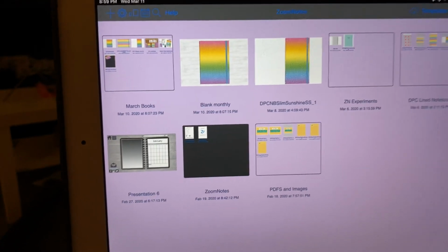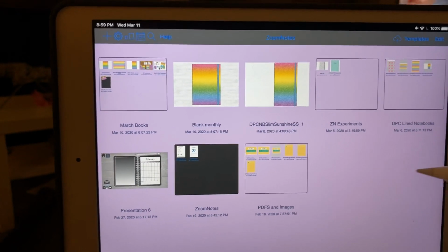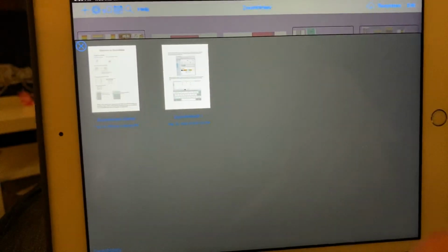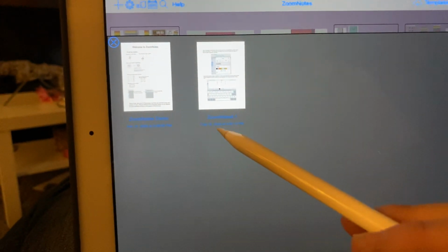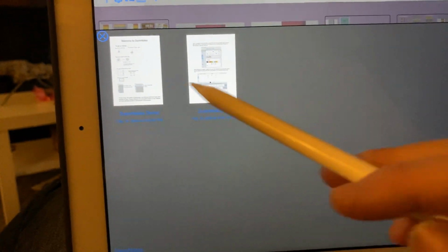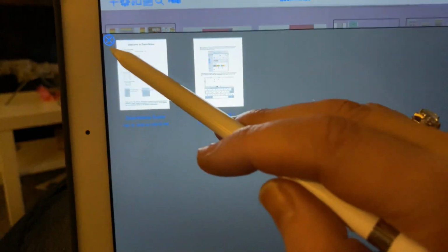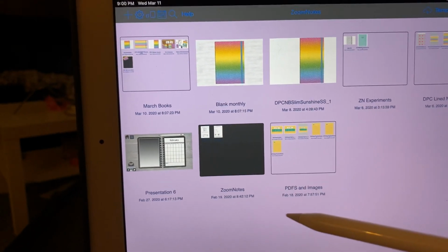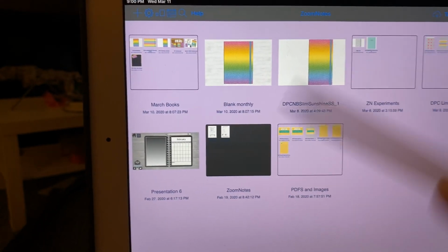First and foremost, when you open up ZoomNotes, this is kind of your home screen that it'll open up to. When you first open it up, it's going to look more something like this, where it's got pretty much just your instructions about ZoomNotes. It's got a generic planner that I deleted, and it's got some step-by-step guides. I didn't find those a lot to be helpful for myself, but if you do, you're welcome to try them. So anyway, this is how it starts.